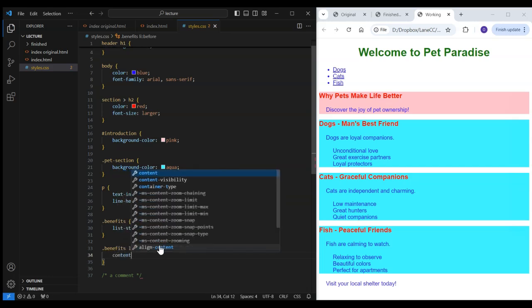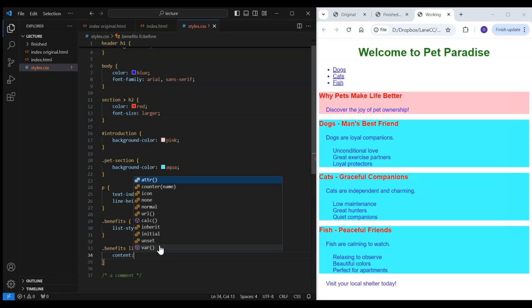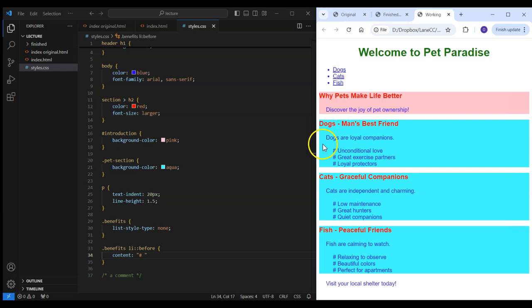We're going to put here a content, and we're going to say we want this content to be a pound symbol. So now if I refresh this, you'll notice that we have a pound symbol now in front of this instead of the period that we had before. So this just makes things maybe look a little more professional, or more just fit what you're looking for.